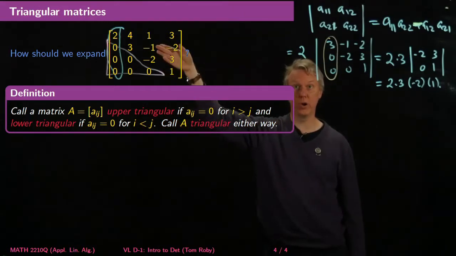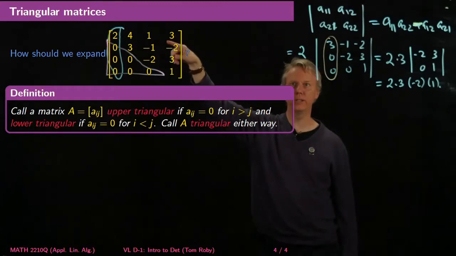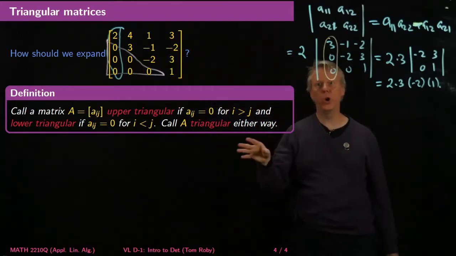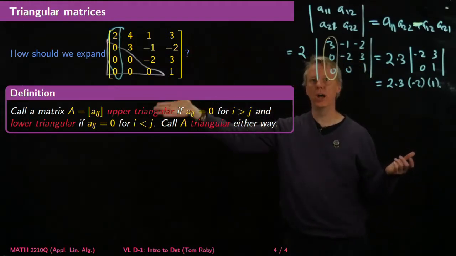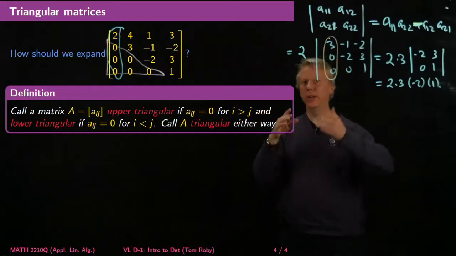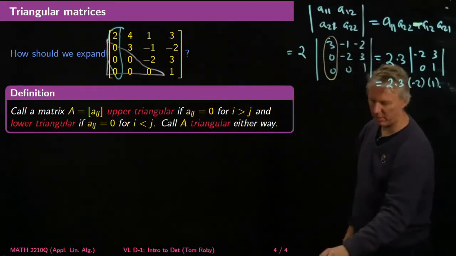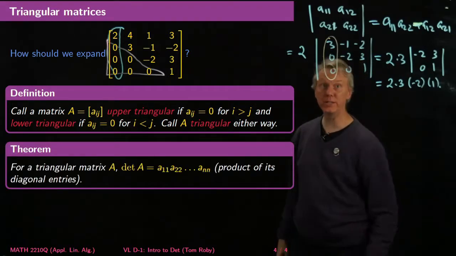In other words, you're in this chunk of the matrix if your row index is less than your column index. Either way, we'll call A a triangular matrix. So we have two different kinds of triangular matrices, upper triangular and lower triangular. We don't deal with triangles the other way, so it's just these two kinds that come up all the time. All right, and so here's the theorem, which we've just seen illustrated.